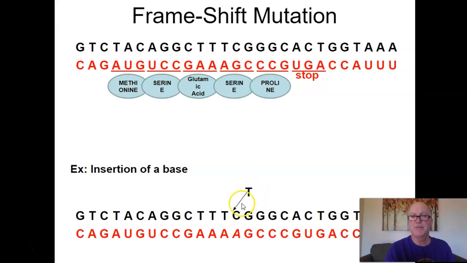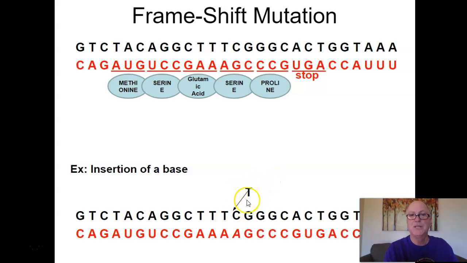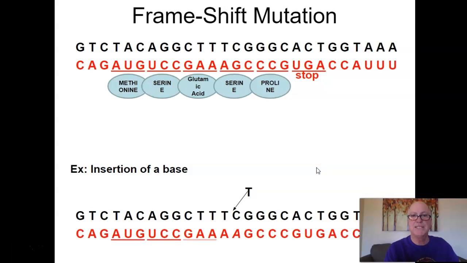Insert that thymine right in here. Say that was a screw up of DNA replication. The mutation is we inserted a thymine. That means when you make messenger RNA, you're going to make another adenine here to fit that in. So that cytosine binds to guanine, guanine, cytosine. But again, it screws up the 3 base sequence.